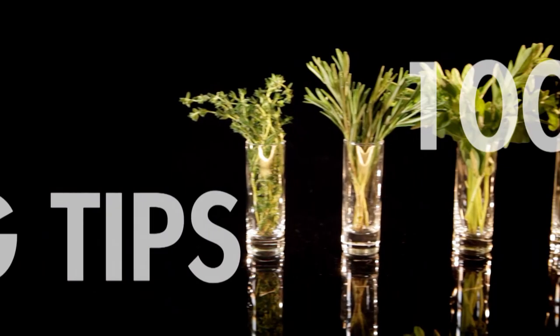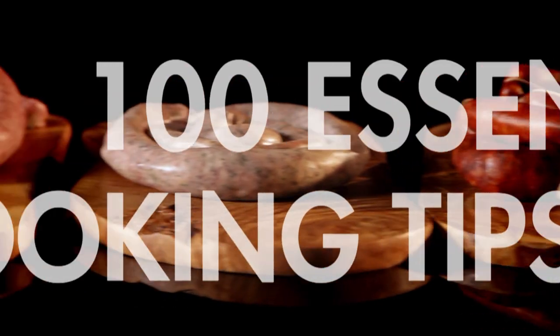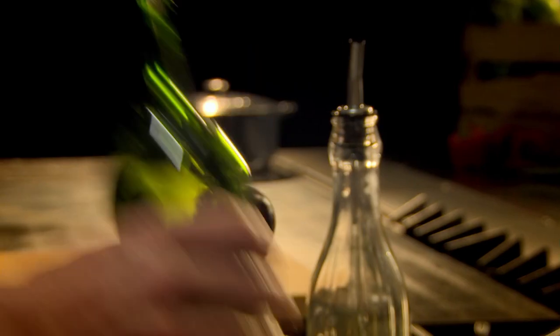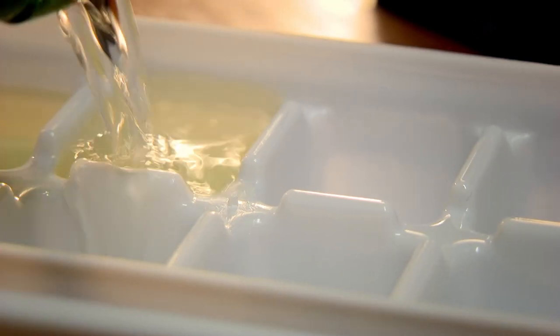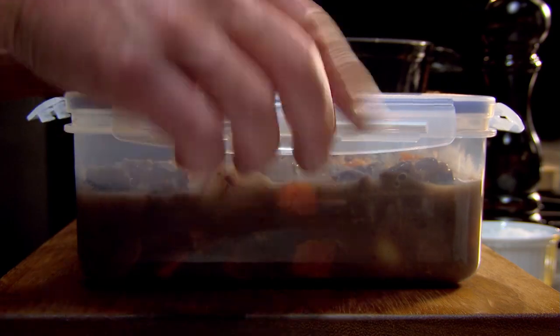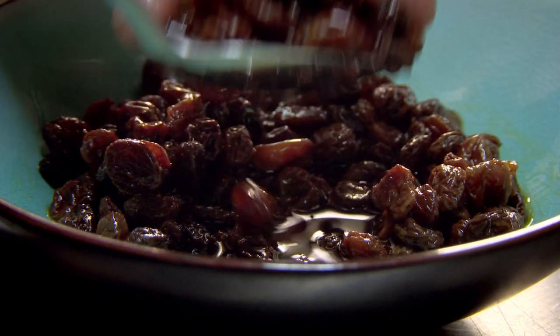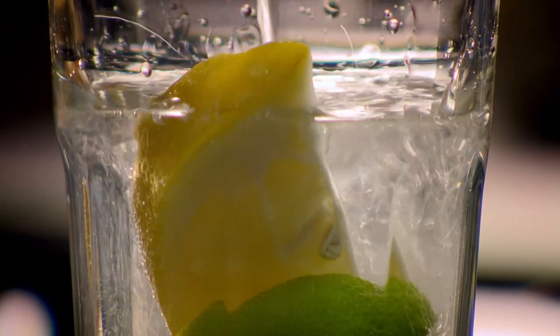Next, my tricks of the trade and kitchen tips to make your life easier. Make sure you make the most of your freezer. My tip for amazing tuna carpaccio is to freeze it first — it will slice beautifully. It's wise to save leftover wine for cooking: freeze it in freezer bags or ice cube trays — it's great in stocks and sauces. When you freeze soups or stews in tubs, don't overfill them — leave room to expand. For a cheat's homemade ice cream, buy high-quality vanilla ice cream and mix in berries, chocolate, or rum and boozy raisins. A fantastic tip for leftover lemons and limes: cut them into wedges, freeze and use them like ice cubes — they won't water down your drink and they'll also add flavour.